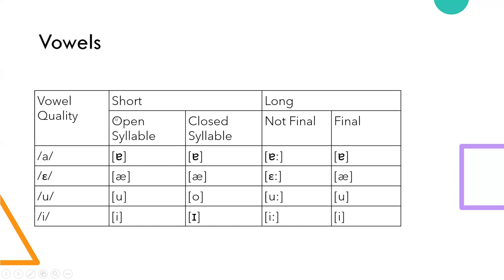So we have four situations. We have the situation when the short vowels are open or closed, and the U and E are pronounced differently. For example, in open syllables like huda and hiba, both proper names, we see that it is a U and E sound. However, when the syllable is closed, we have an O and E sound, like mar and hijra, for example. Concerning the long vowels, they tend to be shortened when the vowel is final.